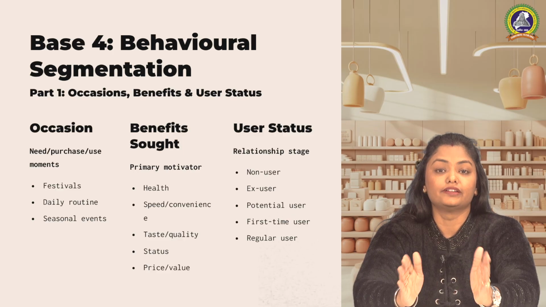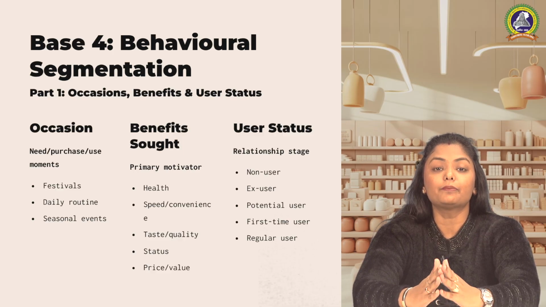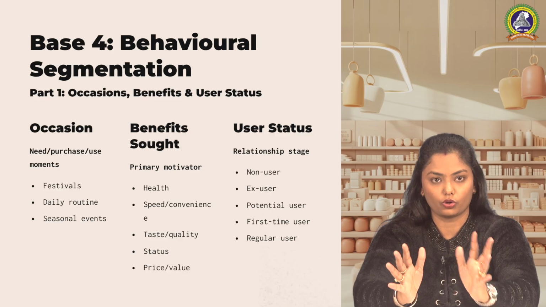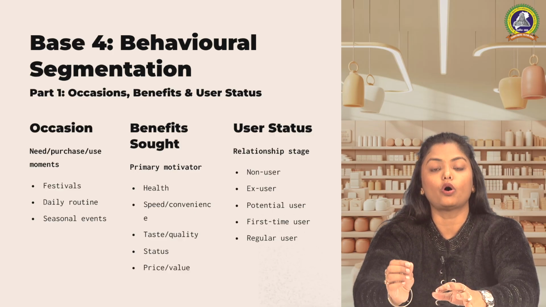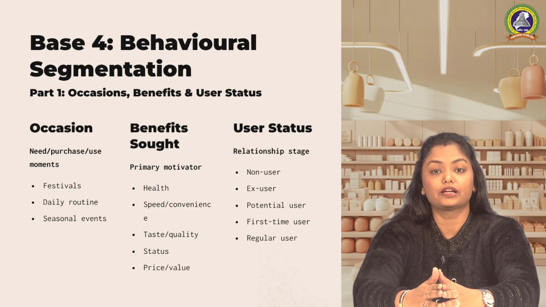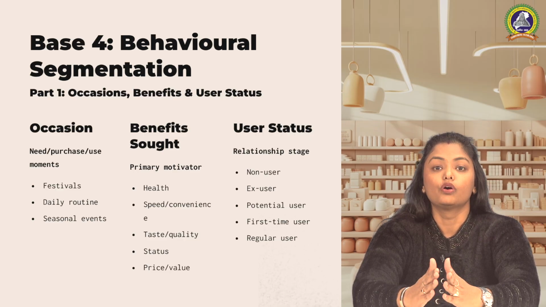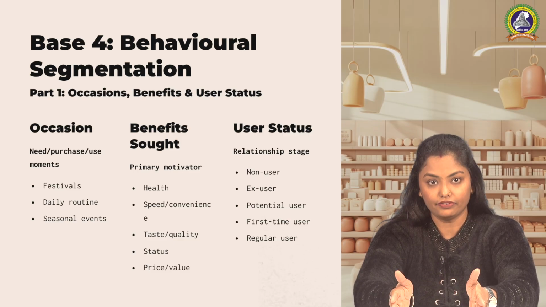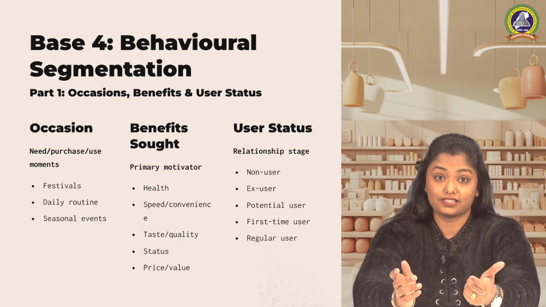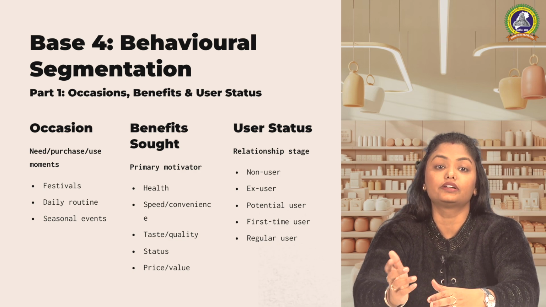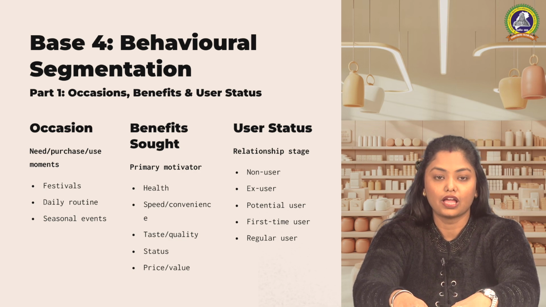Second is benefit derived. This involves classifying buyers according to the specific benefits they are looking for in a product. For example, Saffola oil does not just sell cooking oil, it sells the benefit of a healthy heart. The toothpaste maker Colgate is another great example. It offers Colgate Total for the complete oral care benefit, Colgate Sensitive for the pain relief benefit, and Colgate Kids for the taste and fun benefit.